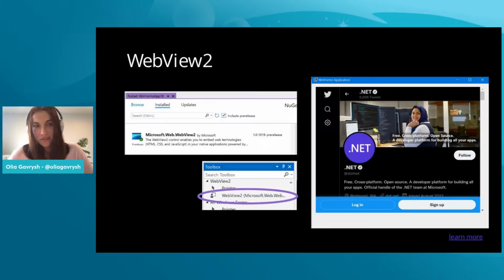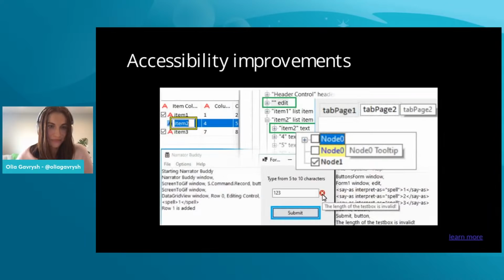We have another new control that is called WebView 2, and that one is based on the latest Chromium-based control. It's the successor of a browser control. It's available for both WinForms and WPF, and it's very easy to add it to your project. You just add a NuGet package, and you'll see WebView control right there in your toolbox, and then you use it as the regular control. You can drag it to your form. And I think Andy has a WebView control in his demo. So I'm going to stop right here and let Andy show you all the magic of the latest control.